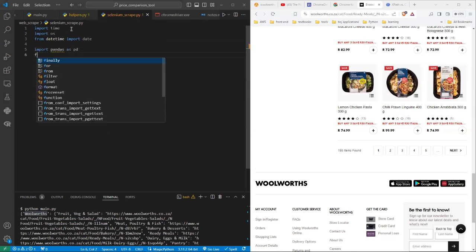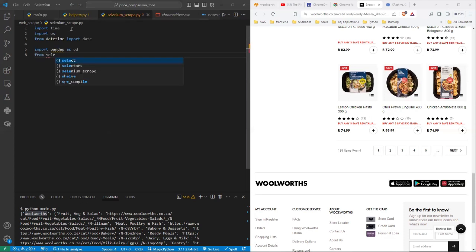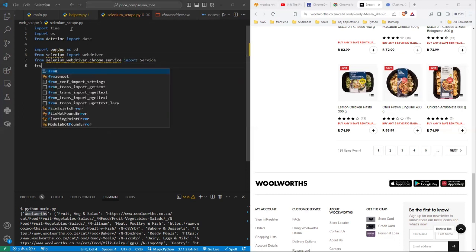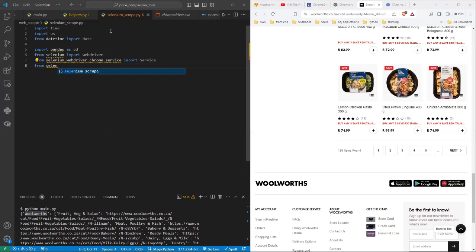We're also going to need Selenium here. From selenium, and not scrape this time, the actual module, import webdriver. Then from selenium.webdriver.chrome.service, we're going to import Service. Then I'm just going to copy this and paste it here.